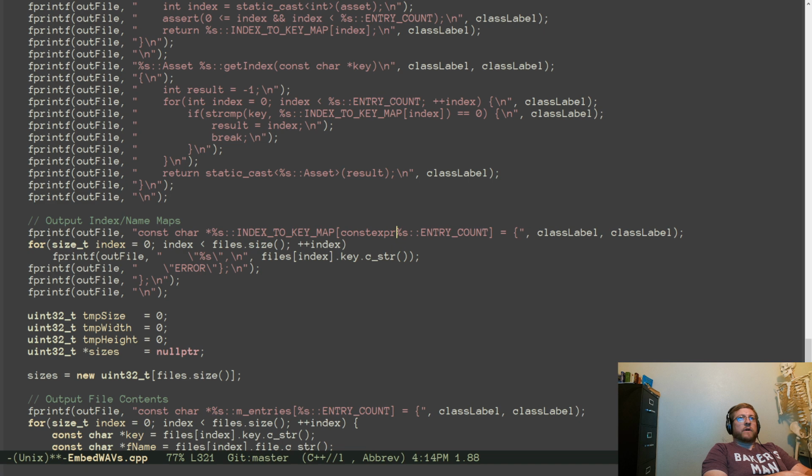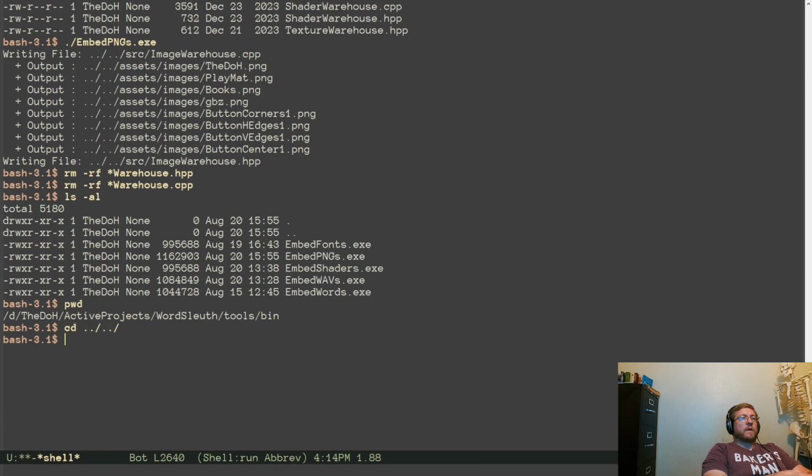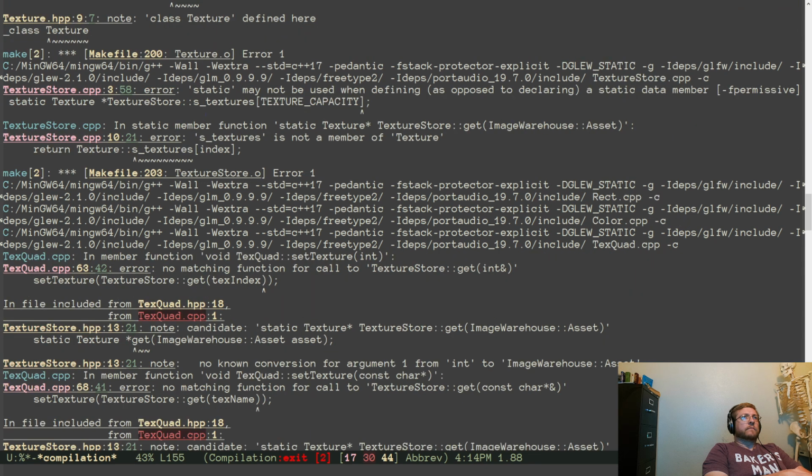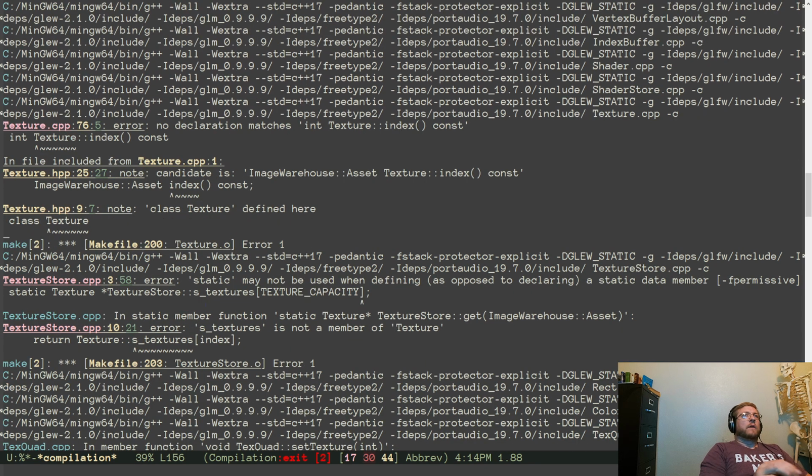Const expression. Let's take a look at what else is busted. Texture. Oh, we were like halfway through that weird refactor.